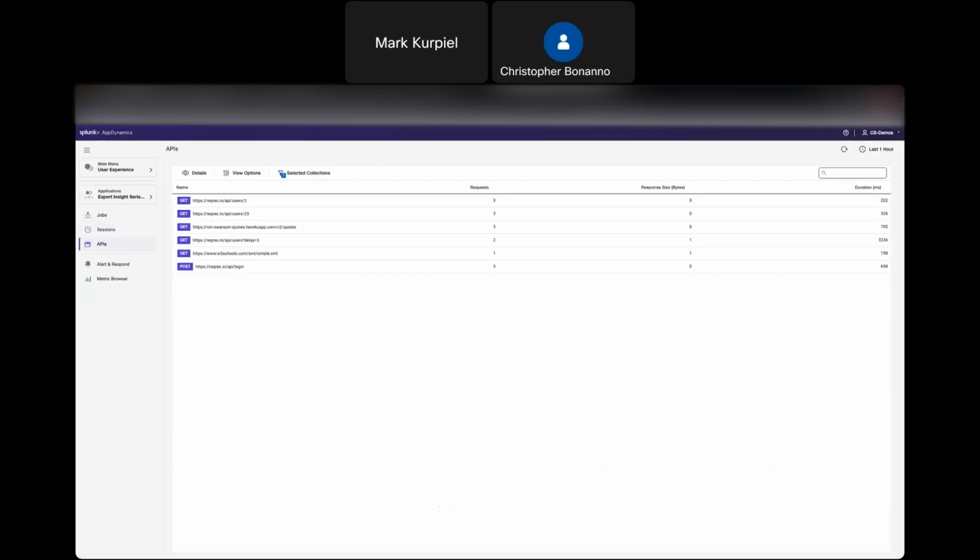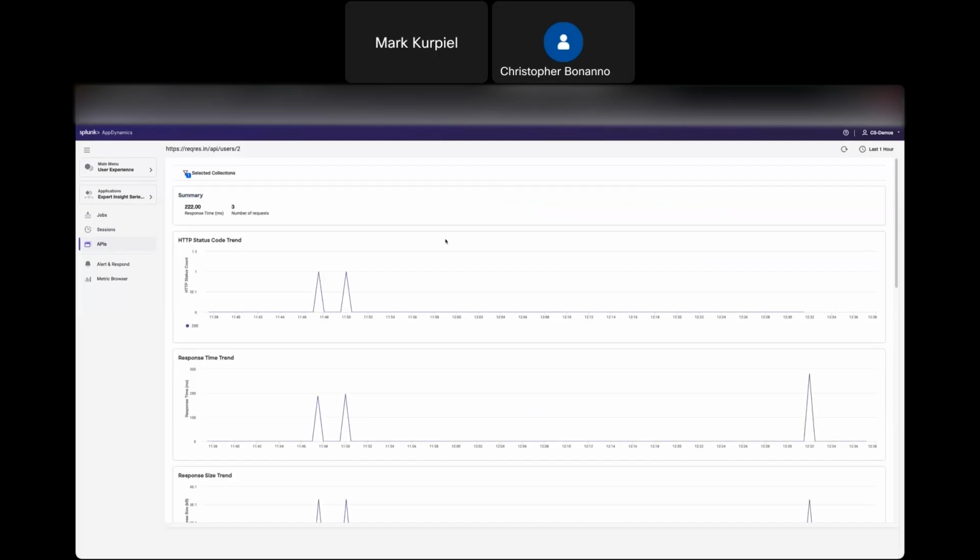Now, the next thing we want to show off is our API page. Again, every job that hits a specific API endpoint will contribute to the requests of this API endpoint. So this is our first one. This is our get user login. And you see here, this is the response time only specific to this API. It doesn't involve all the steps that are in the script itself, which is really good for our testing.